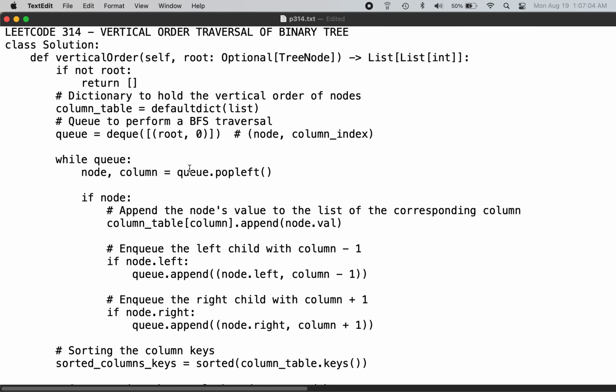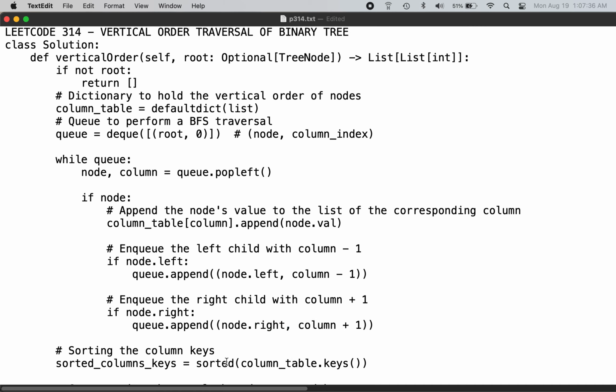You pop from the deque, then if it's not null, you add it to the column table with the corresponding column. So you assign 0, and then the root's value in this first case. If there is a left node, you append to the queue with column -1, as I said before, and if there is a right, you append column +1.